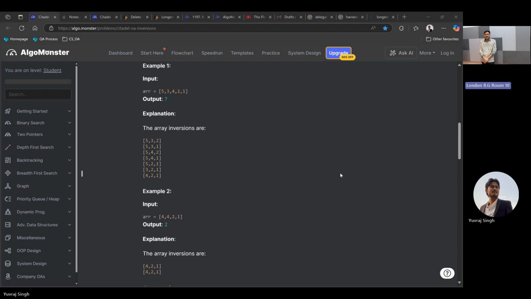So i is going to represent the first index, j the second index, and k the third index, and we are going to iterate i, j, k over the length of the array and check whether the values are strictly decreasing. If they are strictly decreasing, then we increase the value of count by 1, because we have to find the number of strictly decreasing subsequences. So this can be solved in O of n cube, but that's the brute force approach. So we are going to think about some approach which is going to take less time.